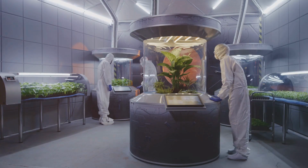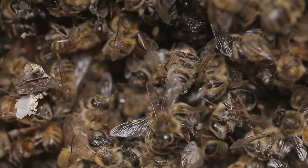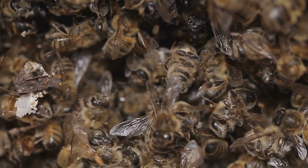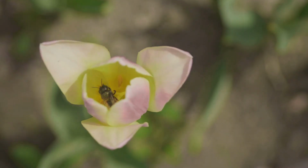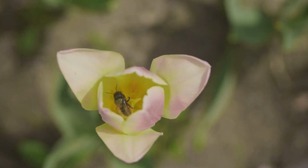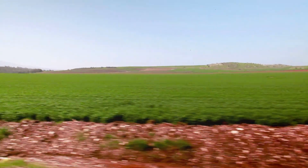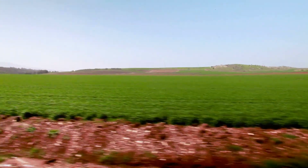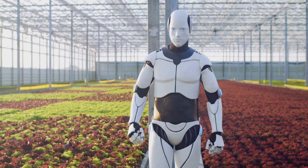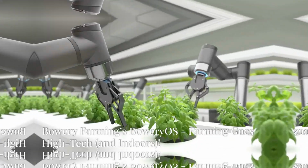This isn't just some crazy idea cooked up by a bunch of scientists who've spent too much time watching Black Mirror. This is a real working solution to the growing problem of bee decline. Edith's system mimics the natural pollination process, using tiny robots to collect and distribute pollen with incredible precision. The results? Higher yields, healthier crops, and less reliance on our dwindling bee populations. Edith's artificial pollination, because even bees need a helping hand sometimes, even if that hand is attached to a robot.